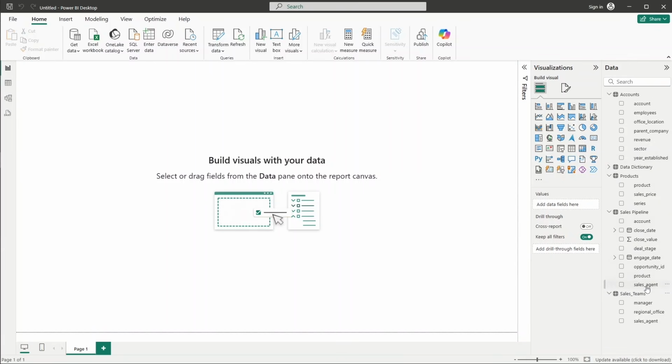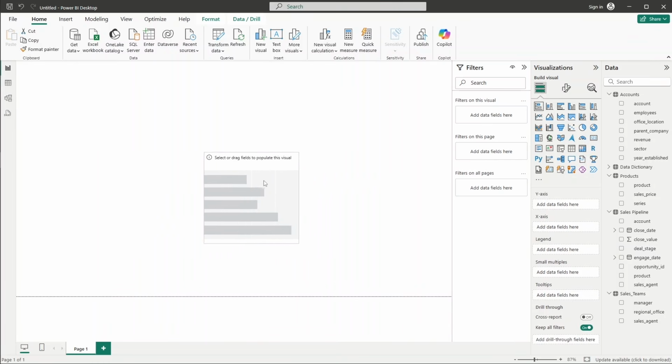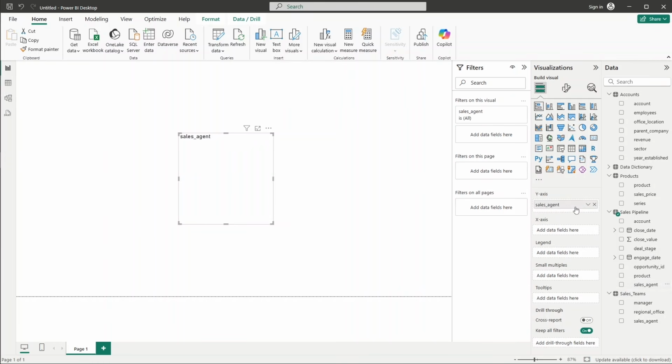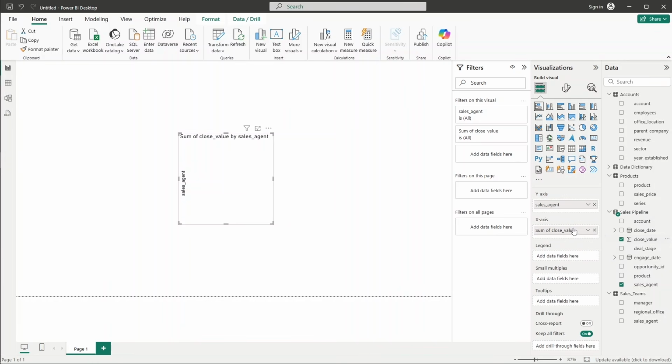Let's find which agent did the most sales. So for that, let's go with a stacked bar chart. Sales agent will go on the y-axis and on the x-axis should be close value.